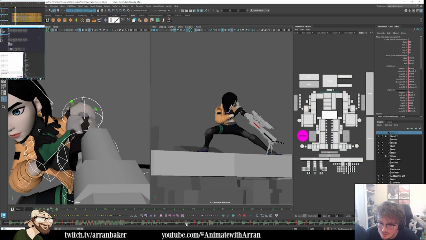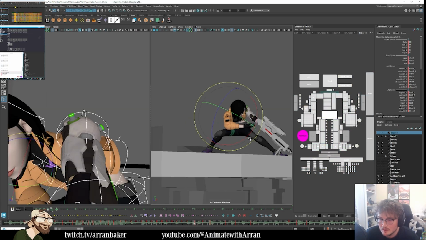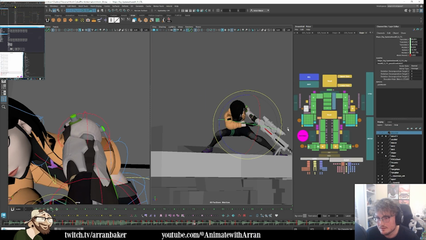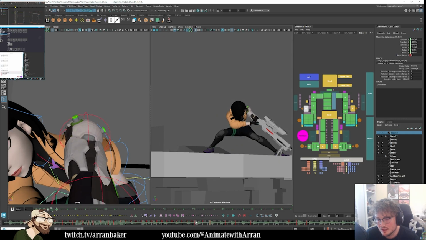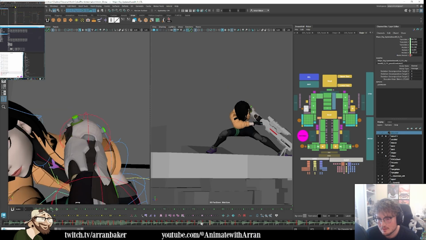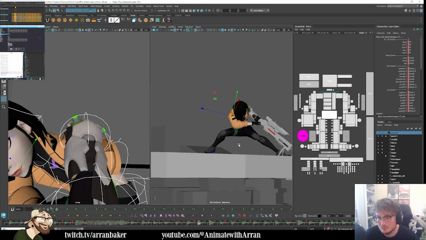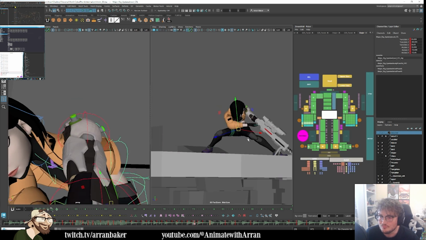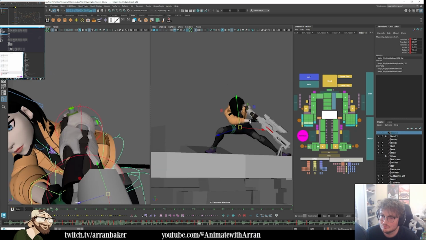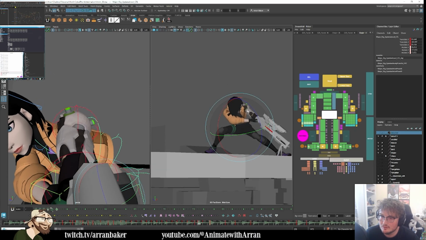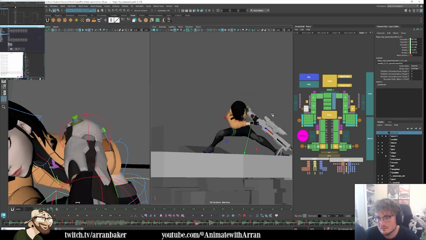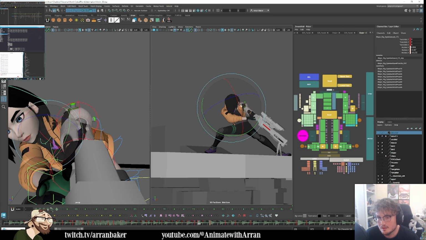Now I just need to play around with the spacing here. I think this needs to go into a 1, with that hand coming in, just so we read that little contact there. And then this is when we're going to begin to ease out on the push. So this is where it gets a bit broader. I think we can already begin to lead a little bit further back with the neck and the head.